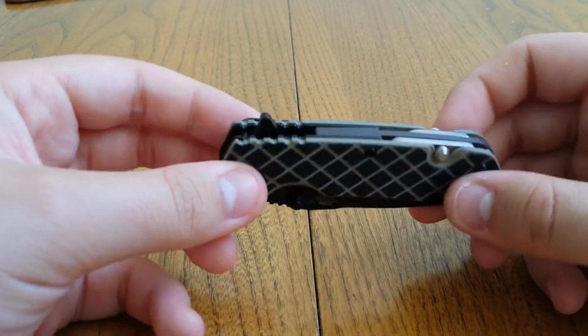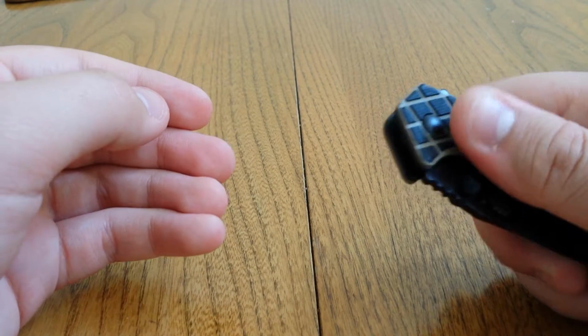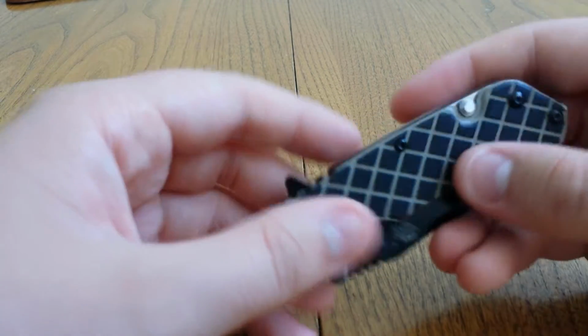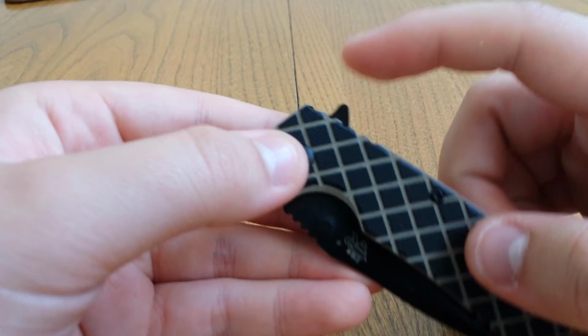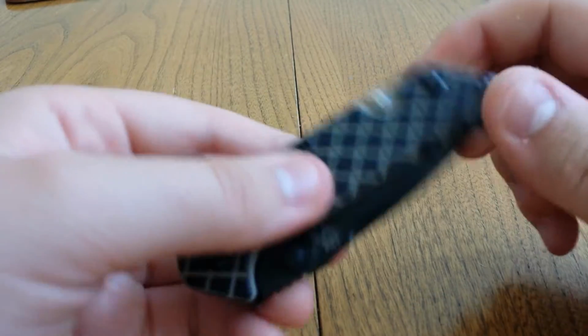So the handle is G10 and it feels pretty good. It's got a decent amount of grip, but it's not overly aggressive. Could be a little grippier, to be honest, but whatever. There's a few versions of this, different handle variations, and versions with and without the flipper. I'll get into why, if you do order this, don't buy the one with the flipper.